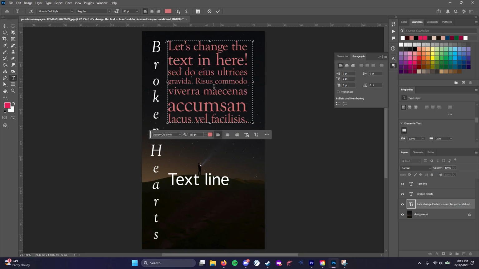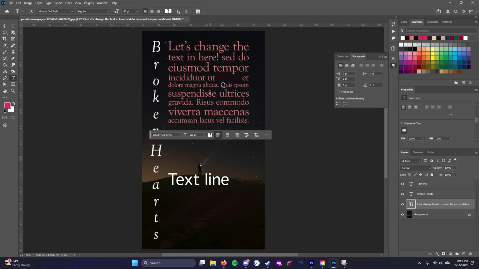Alternately, commit does the exact opposite. When you press commit or end or return, that'll confirm all the changes you've made to the text layer. So these basic options will cover a majority of your needs. However, if you need a little bit more finessing, you'll need to enter the character and paragraph windows.